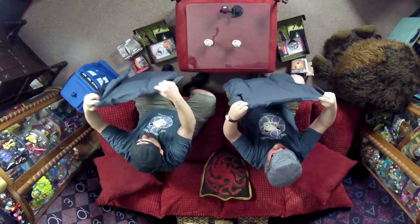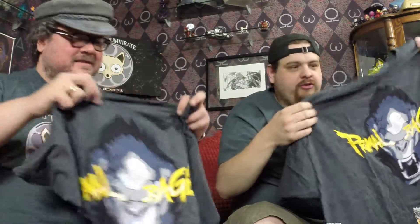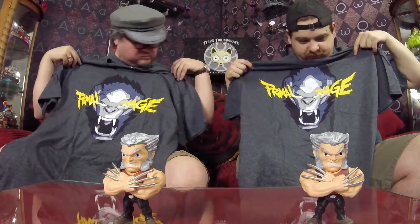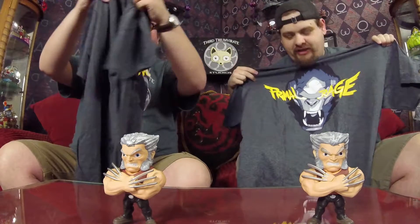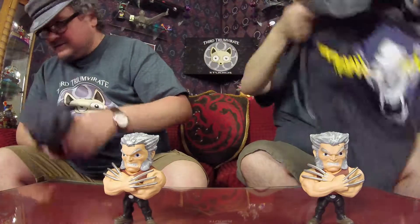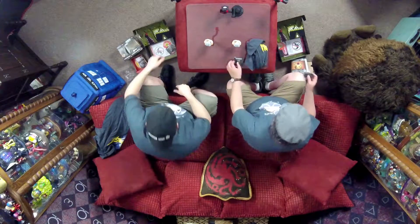Primal Rage. I think this might be an Overwatch t-shirt — that's what it says on the collar. What is Overwatch? Overwatch is a PvP — I think it might be 5-on-5 first-person shooter, similar to League of Legends but FPS instead of bird's eye view. That's exciting. It's got lots of different characters, but everybody uses guns, pretty sure — it might be melee too, I'm not sure.